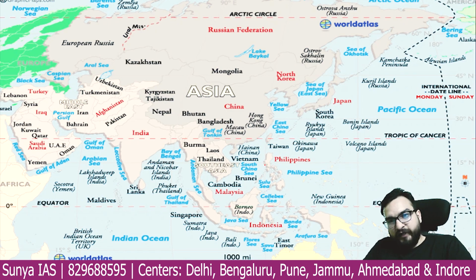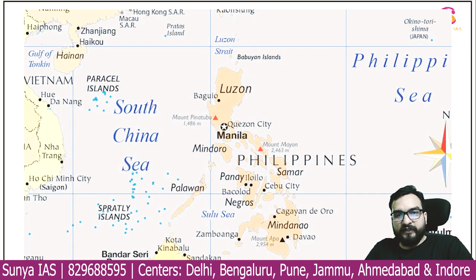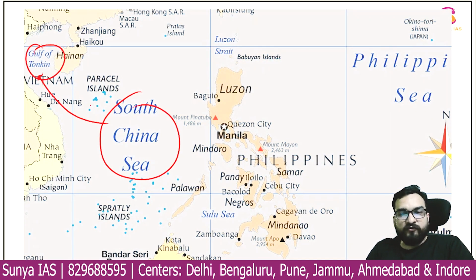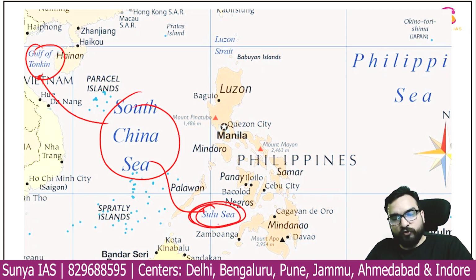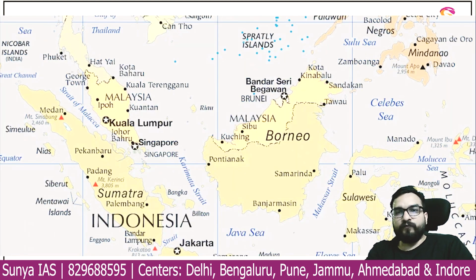Next, let us move ahead. These were the Philippine Islands you were understanding. This is Borneo, the Malaysia, the Brunei you were seeing over here, right? Now between them you will see one more sea, the Sulu Sea, guys. Let me zoom it out. Here you are seeing the South China Sea. Go here and it is the Gulf of Tonkin. Come down and you will find this Sulu Sea over here. Sulu Sea is between the Philippines and this particular island, which is basically covered by three countries: Malaysia, Brunei, and Indonesia.